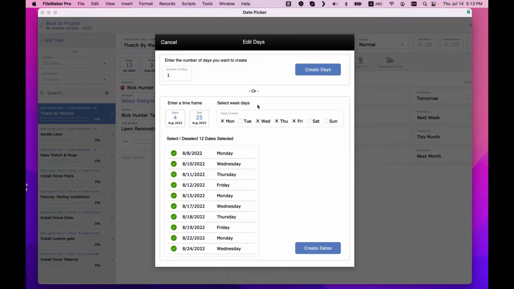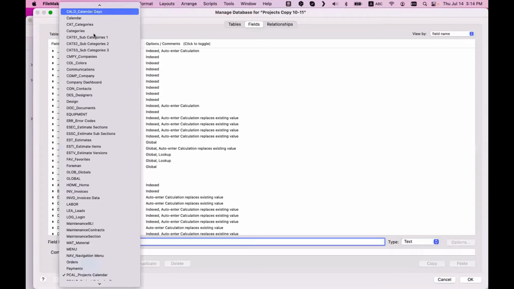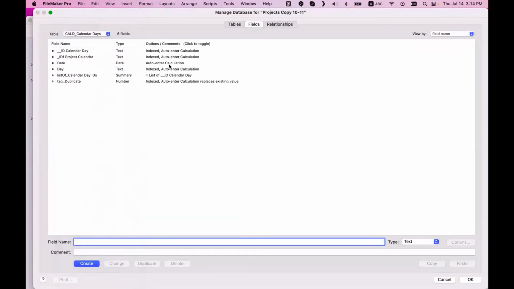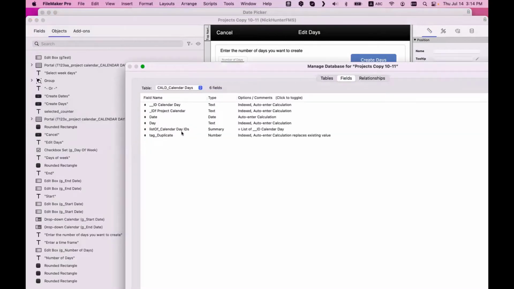Then when you have done your manipulation, you want to put down your results. So you put them down on records. That's why I have this table, calendar days. You can see this table has very few things, the minimum, because this is just when I'm done manipulating the data here, I'm putting things down here. I'm creating records.